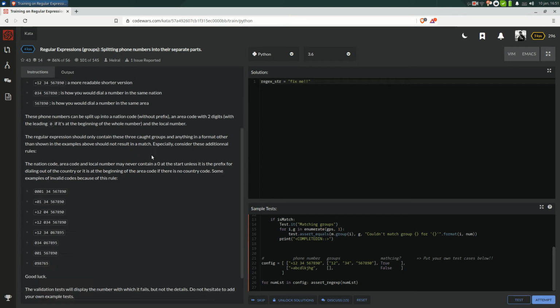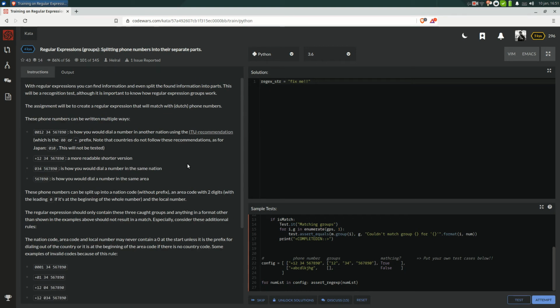Alright, so if we just write the test, I mean this regular expression, let's first make it a raw string, so there won't be funny stuff with the characters. Then, as I can understand, there are 3 groups. This is the last one, this is the middle one, this is the first one.